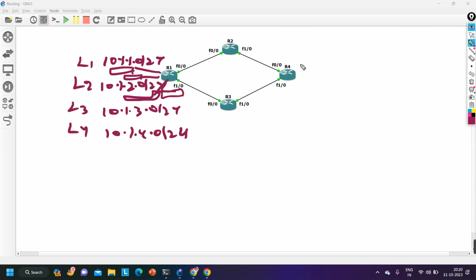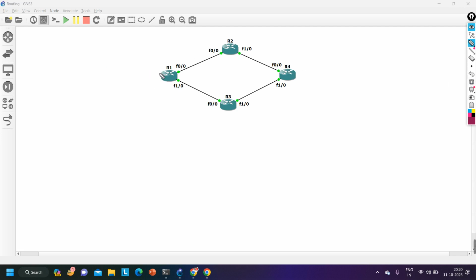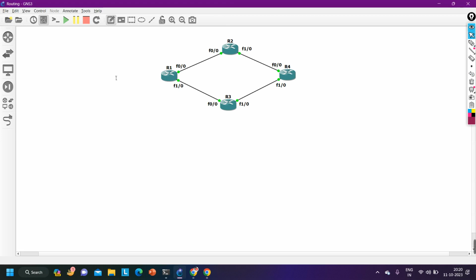Okay, so instead of connecting a switch here on router number 1 and on router number 4, I will create one loopback. Let's say on router number 1, I am going to create one loopback, that is 10.1.1.0/24. That means one LAN is connected with router number 1, and here on router number 4 also we have one LAN, that is, let's say, 20.1.1.0/24, right? So this is LAN 1, this is LAN 2.